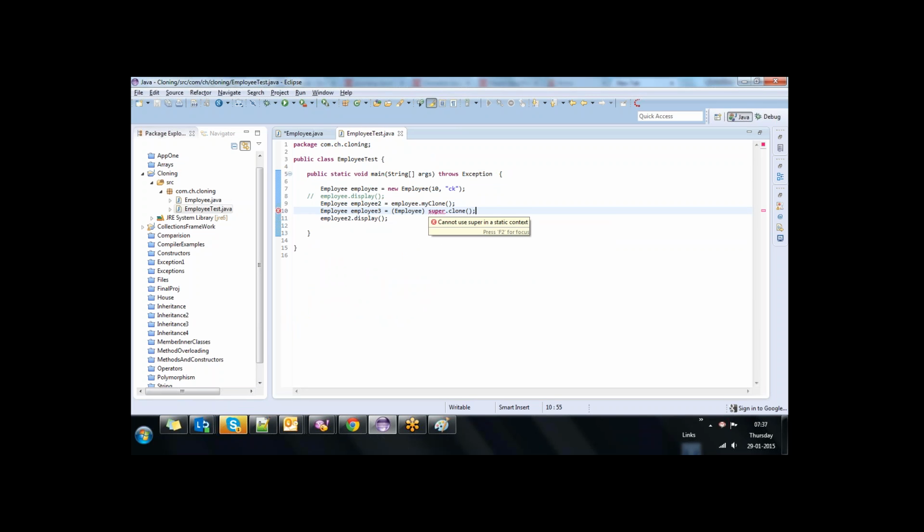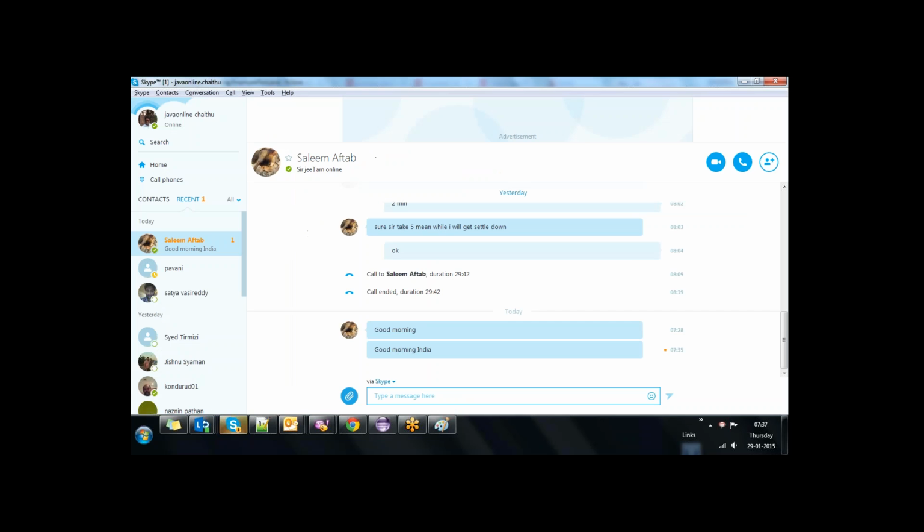Can we use super in static blocks? No. Why?